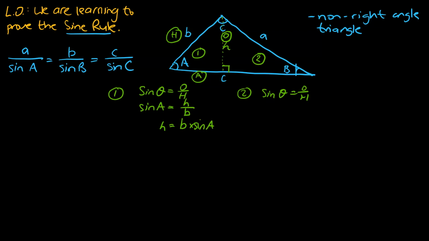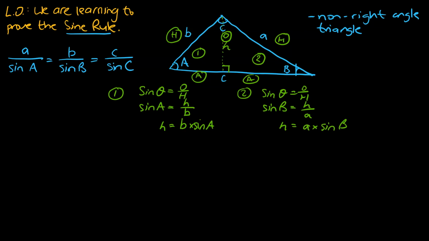We're going to shift over to the second triangle now. We're going to repeat this process. So again, the opposite hasn't changed. That's still H. The hypotenuse is up here. And the adjacent is going to be down the base of the triangle. So we're going to substitute in again. So it's going to be sine big B. That's the angle. The opposite is still little h. And the hypotenuse is little a. And when we go through and rearrange that, actually let's put the little a first. It's going to be little a times sine big B.